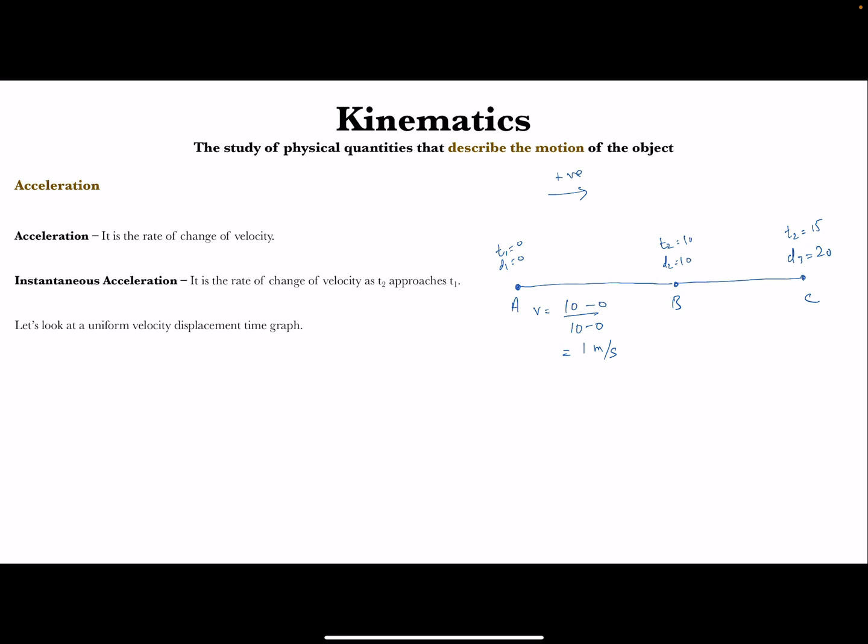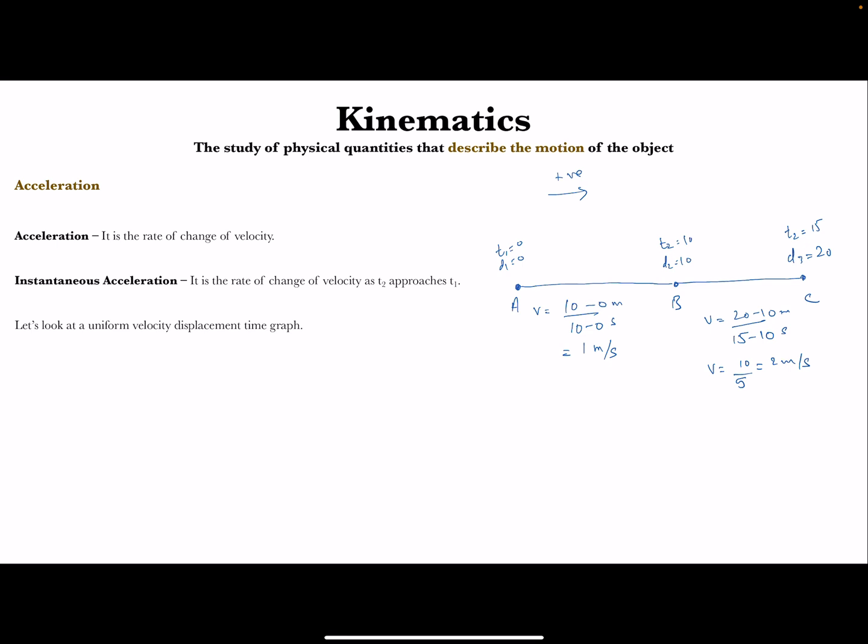All right. Here's where acceleration comes into play. Then the same guy walks from B to C, and at point C I made another measurement, and I calculated the velocity between B and C: 20 minus 10 divided by 15 minus 10, meters divided by seconds. You should always write down the units to keep account of them. So that is 10 divided by 5, which gives me 2 meters per second. So I see that the velocity has increased, and this is why we define acceleration.